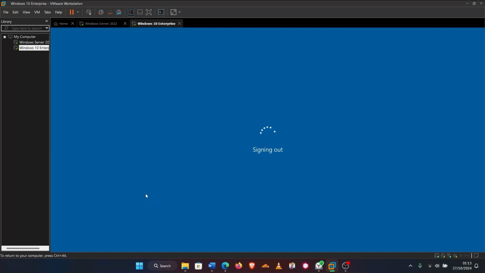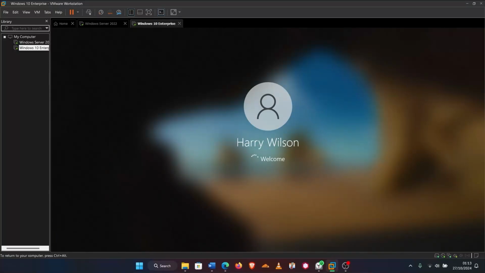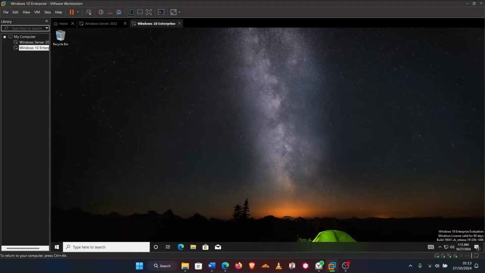Sign out. And yeah, the wallpaper has been applied, so it's clearly been working, but there's a glitch in VMware. So anyways, our GPO is working.